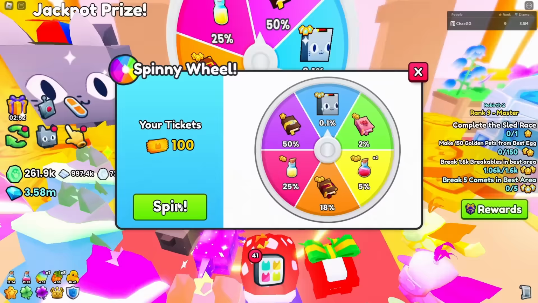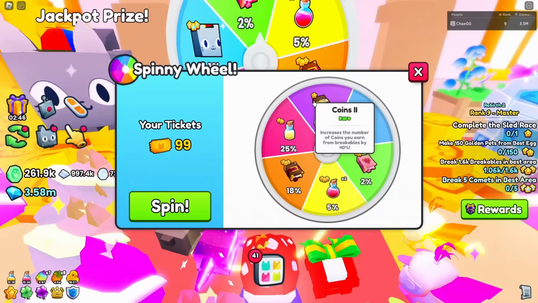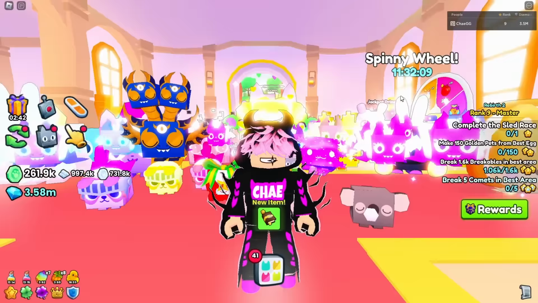All right, let's go. Let's see what we get. Oh, that was so close. I mean, we'll take it. Coins are good for upgrading as enchants, but I really don't need them. So we're going to just keep hopping until we get another.